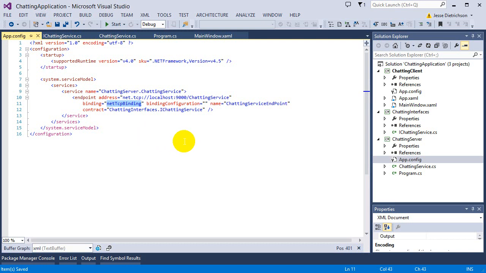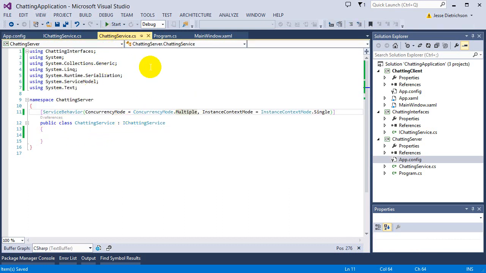Right now, it's just using all default values that come attached to the net TCP binding. But obviously, we can override those. For example, a send timeout, which is how long it will wait while it sends something before it times out. All those things we can modify.